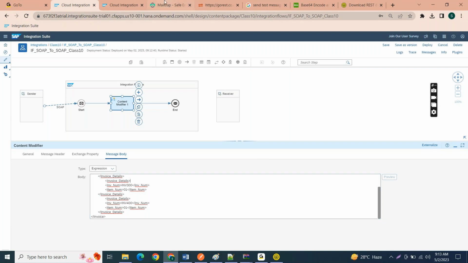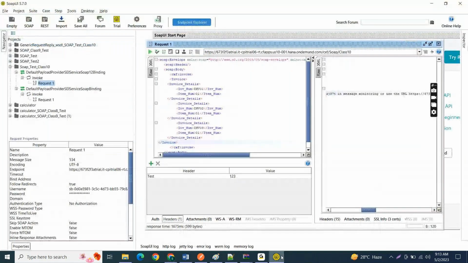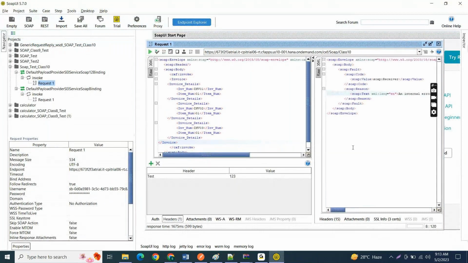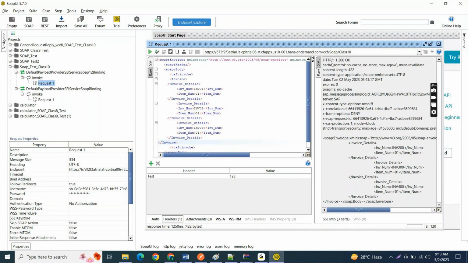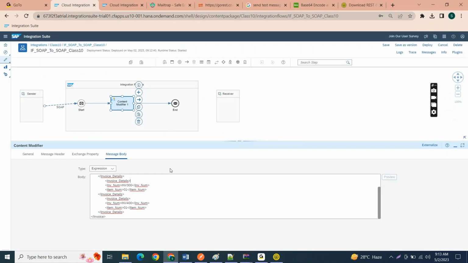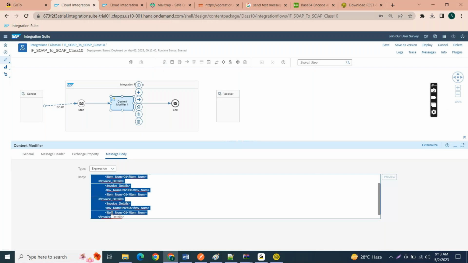So let me trigger the message now from the SOAP here. Actually, SOAP means in the response also. So let's see now. So see now you got a 200 successful. Okay. So for testing purpose I placed that data previously. So here you can see only XML format will be supported for request and response.